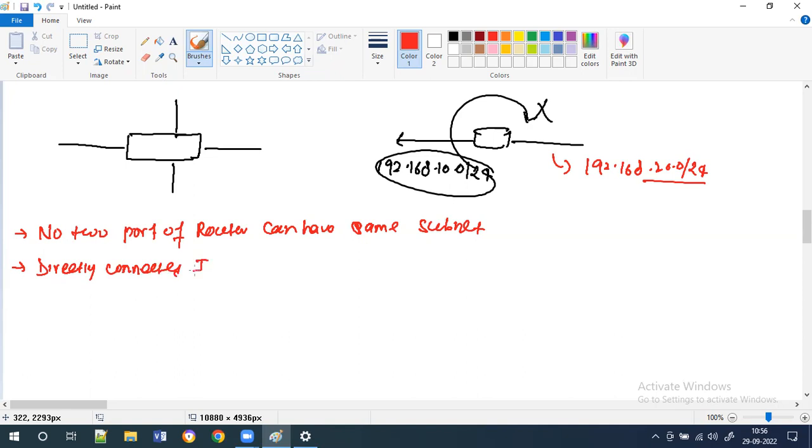That is the first point. Second is directly connected interfaces must be in the same subnet.